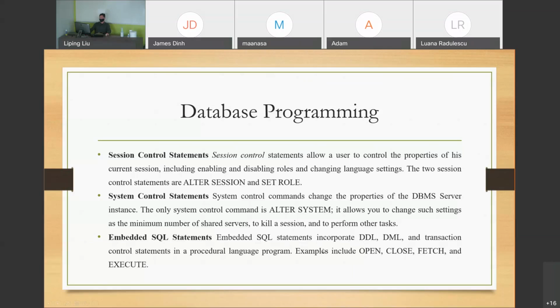So in that case, for example, I want to get some kind of SQL statements result. Okay, I query data and I get a result and I put the data into some kind of a cursor, which is like a temporary memory to hold the result. And then we can just open it and close it and fetch result, fetch into variables. So something like those will be inside so-called embedded SQL statements.